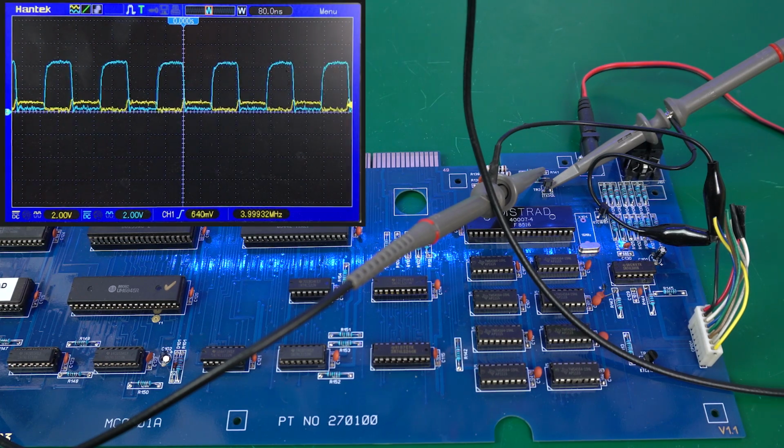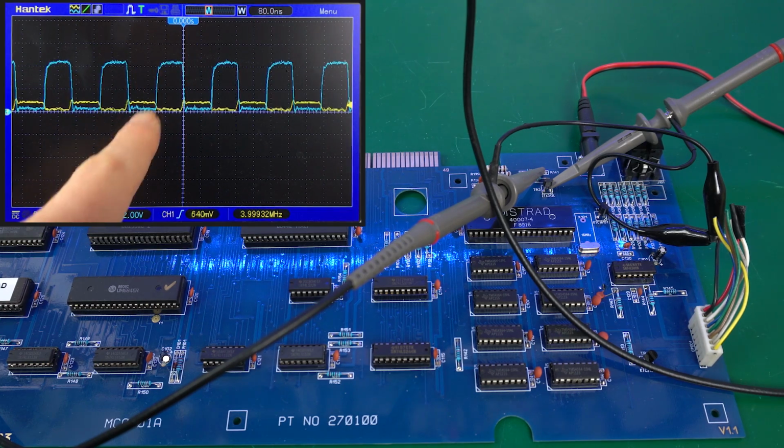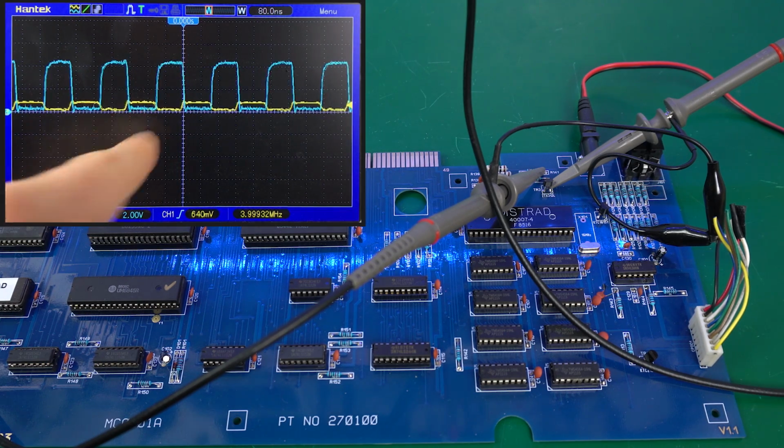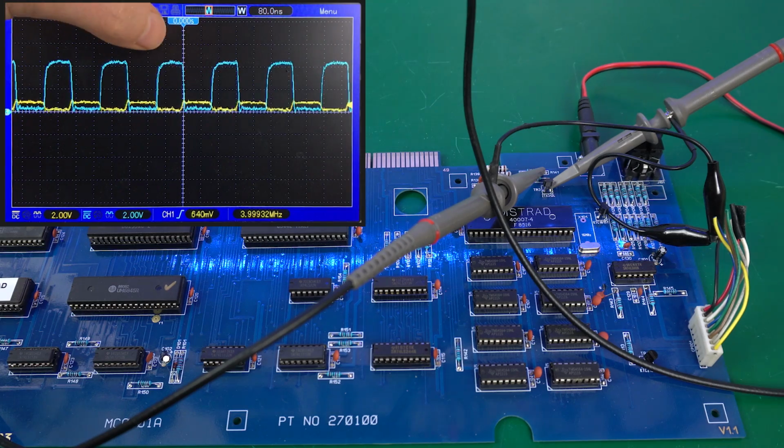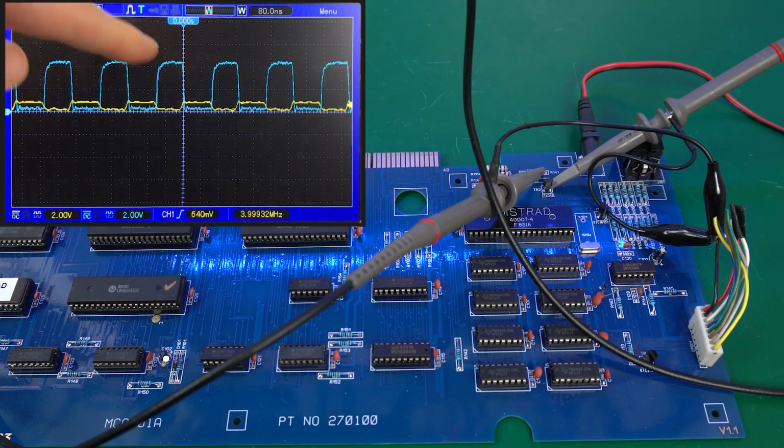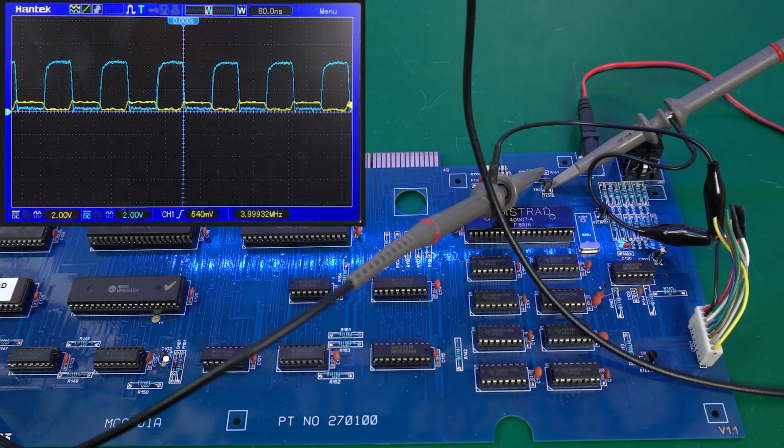On the second channel, we have the output signal at the collector of the transistor. And yes, that's exactly what we expected again. The signal is inverted and it reaches a bit over 4 volts. It also looks very nice and square. So yes, that looks a lot like what we had deduced by looking at the circuit, and it's also quite similar to what we saw in the simulator.